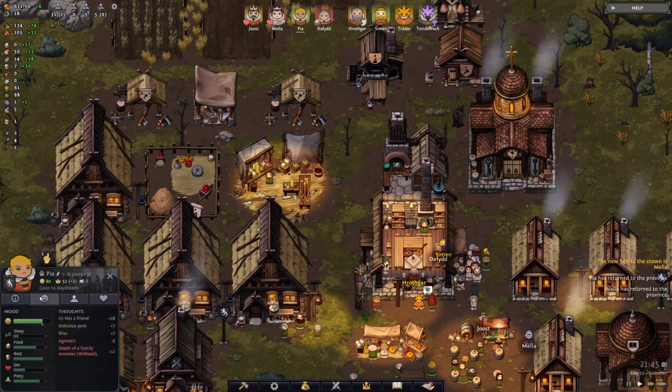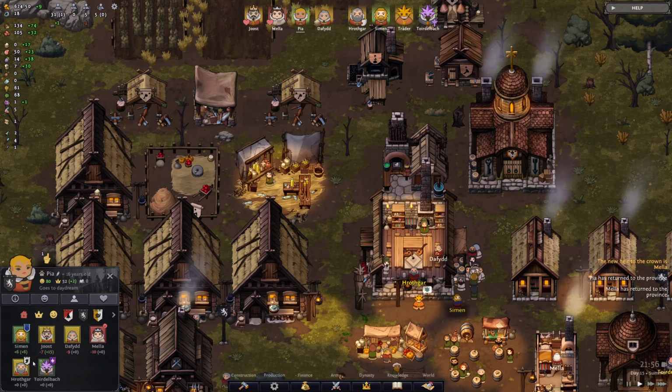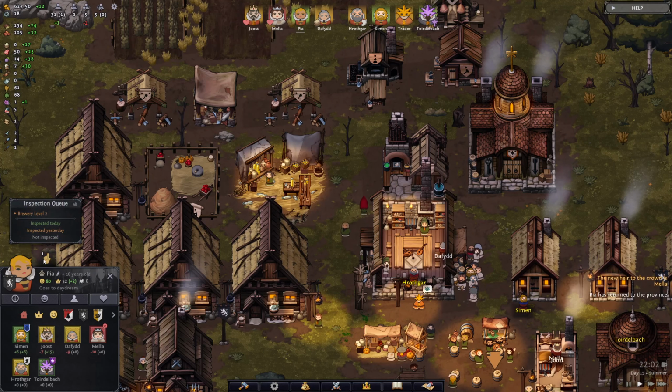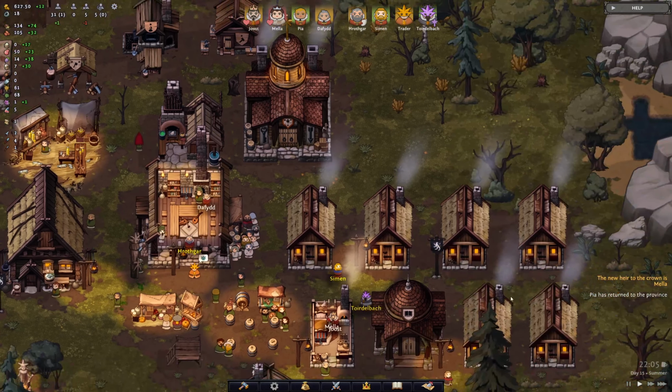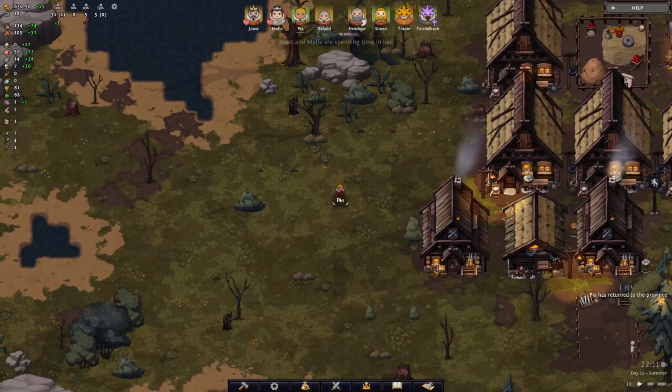But, death of a family member. Death of your husband? Okay, well... Can't believe it. I can't believe he died. New heir to the crown is Mela. Fire has returned. Welcome back. Just and Mela are spending time in bed. Yes, go. Pipe. Pipe. We need another family member. And we could do with a legitimate heir as well, instead of this Daffyd, even though he's not an actual heir.